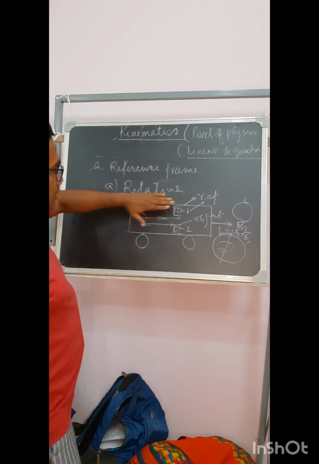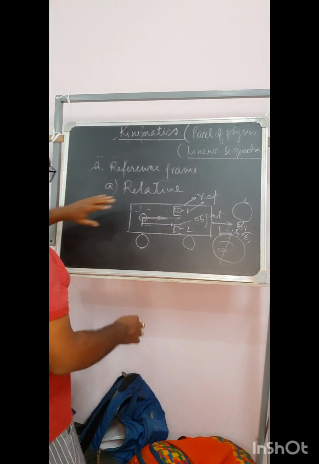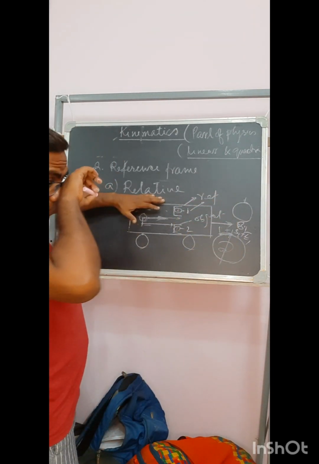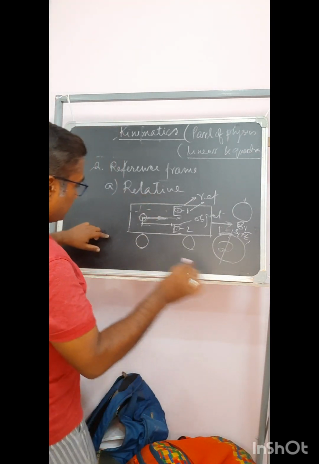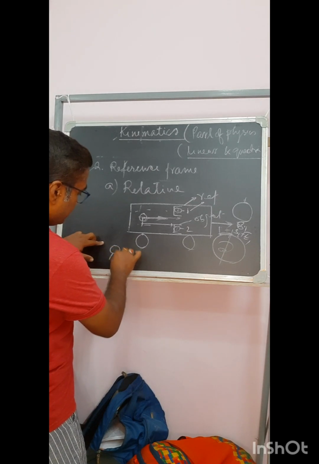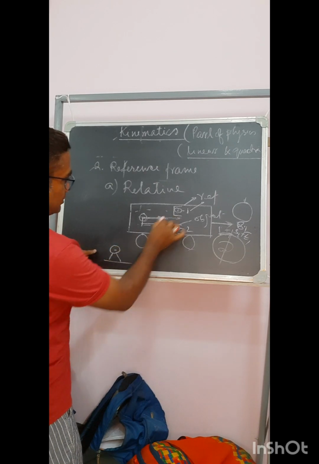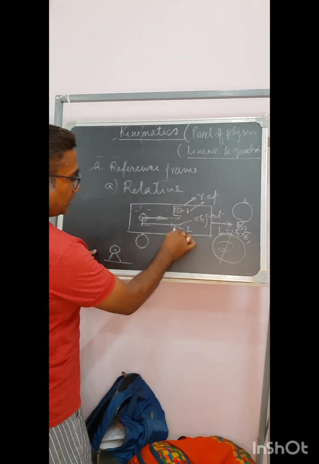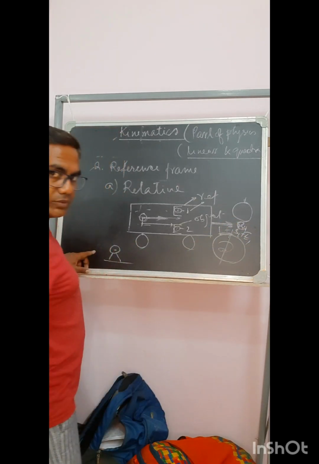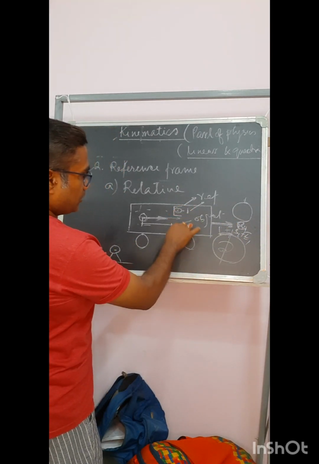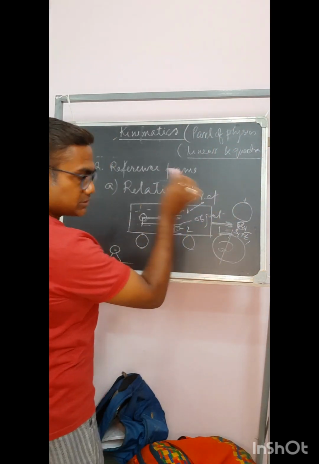Okay, so this is the relative motion concept. On that basis the reference frame can also be defined and derived. Now assume some person on the road, how could he see? If he sees these two persons, they are moving with the speed of the bus at that point of time. They are not moving differently; they are all in the same motion, moving with the speed of the bus.